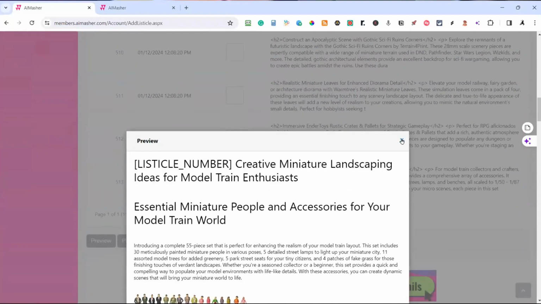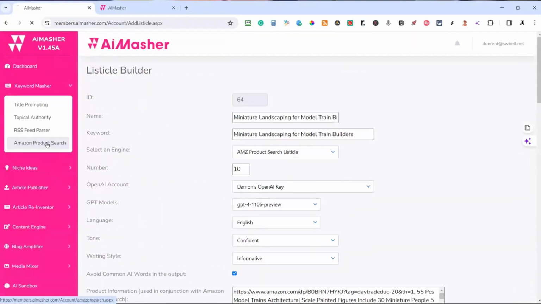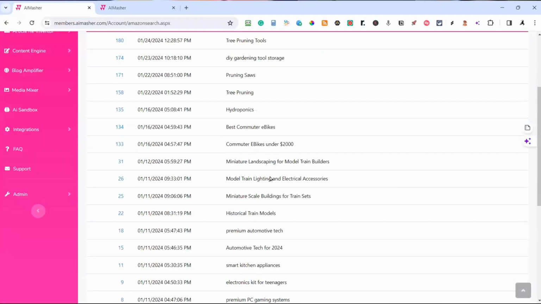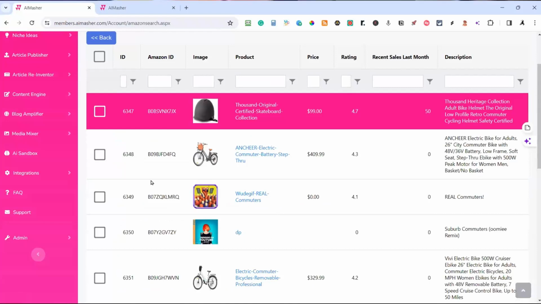Really easy to use. Inside of your keyword masher, under here, you do your product search. You come down here and click add, put in any product that you want. The shorter, the better, kind of on this. This one, commuter e-bikes under 2,000. And this is why sometimes you may not want to go back through and use what Amazon's going to give you.